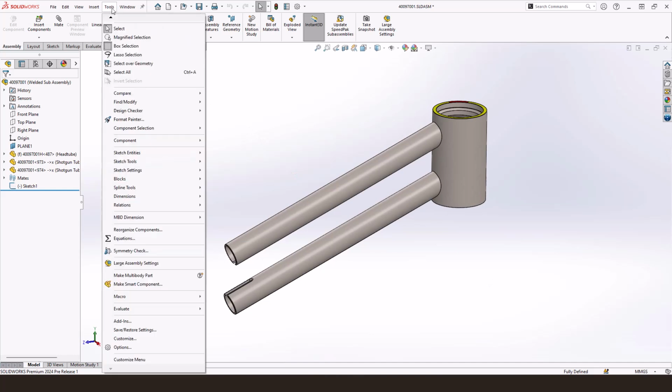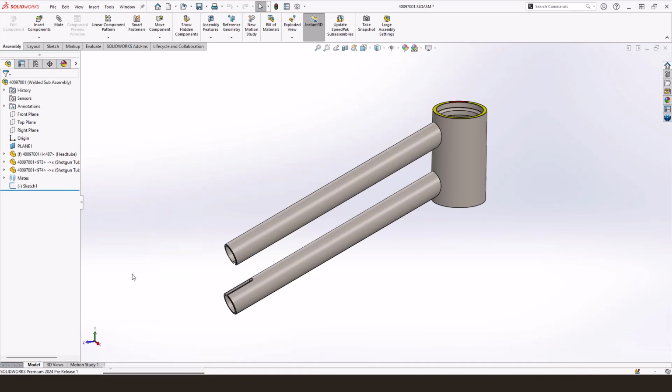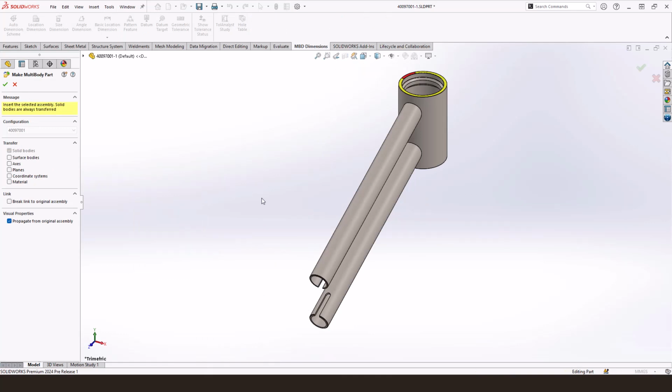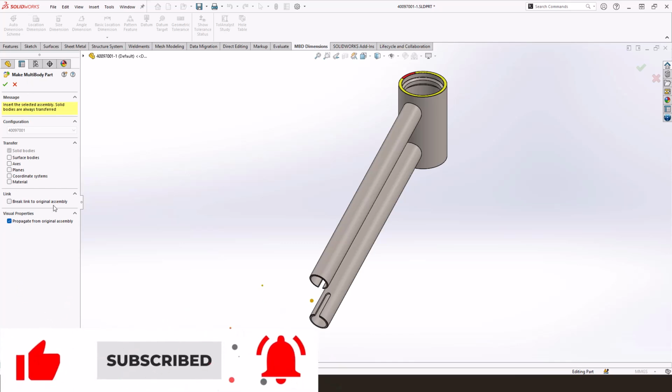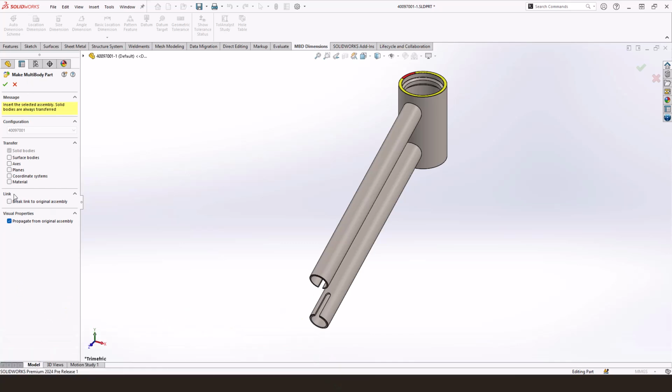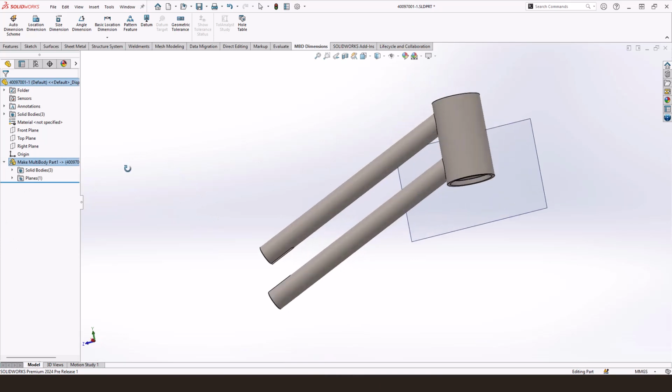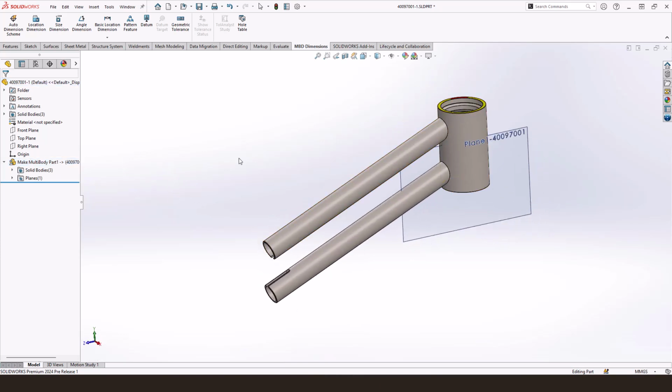So what I'm going to do is save this as a multi-body part. Tools, make multi-body part, is almost the same as saving it as a part. So instead of it being an assembly, it's a multi-body part. But now you have a feature and it's going to automatically link back to the original. So instead of doing in-context modeling that might create some rebuild or performance issues at the assembly level, I can export just the information I want from the assembly. It's parametrically linked, and it's now in a multi-body part where I can very easily design the fixture that I need to weld this up.